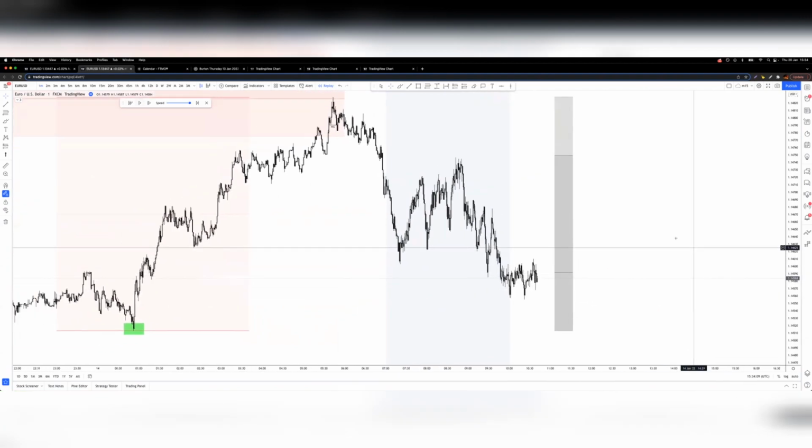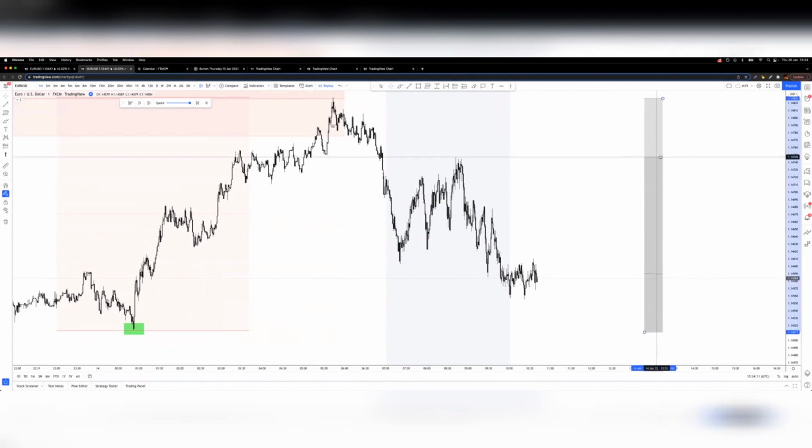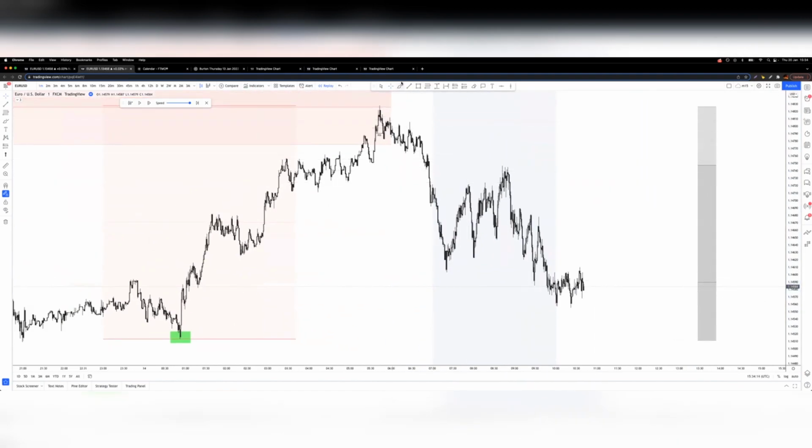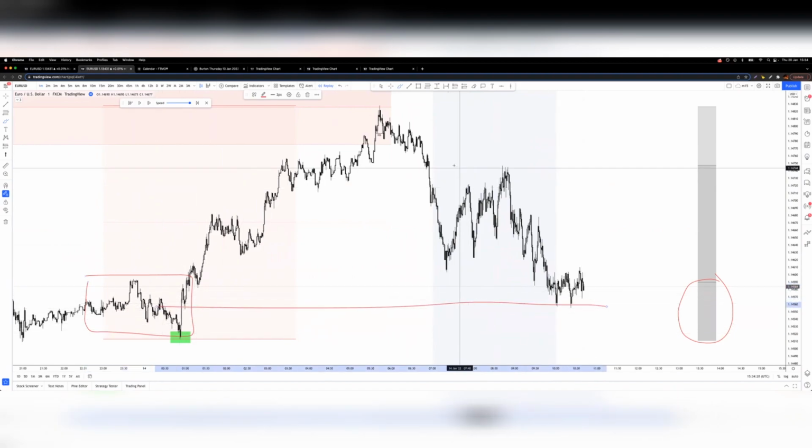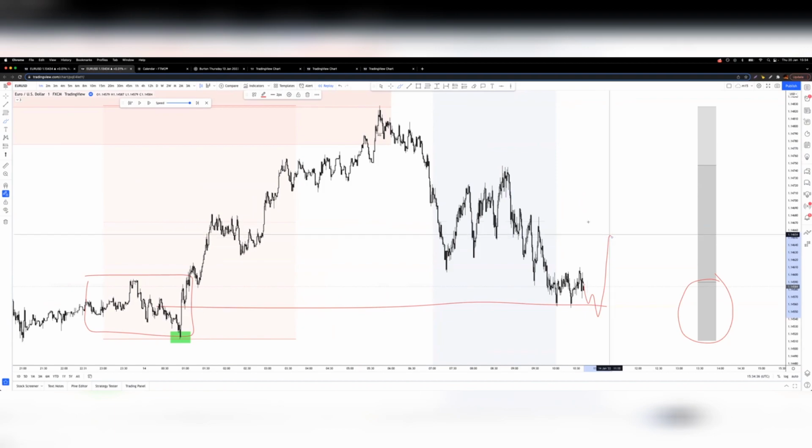So now let's say, for example, we were playing this as a potential reaction, no follow through. Well, we have our edge of our range here. So now we just need to think about, well, where do we want to position ourselves based on price delivery to take a trade into the edge? So we could wait for price to come down here. Same thing, we wait for the top, MS with aggression and speed. So if we see here an MS with aggression and speed into the market, now we can follow that aggression and speed, and this could be reaction from the high, no follow through, which means we don't take out this low and we stay bullish.